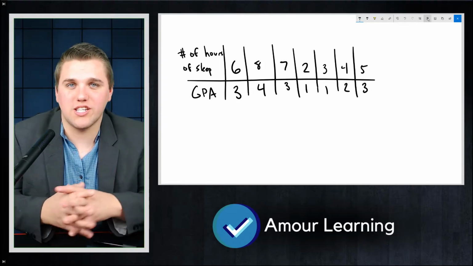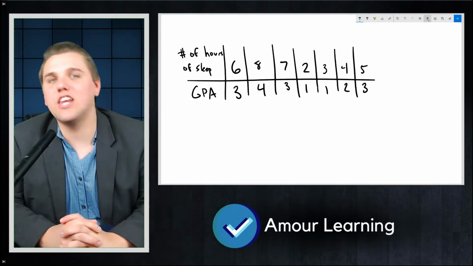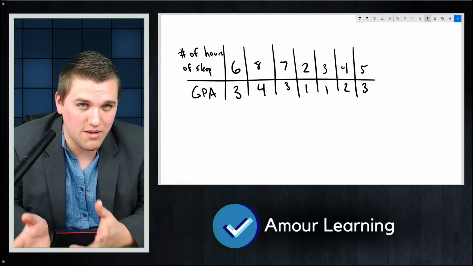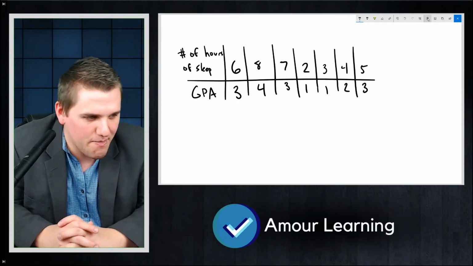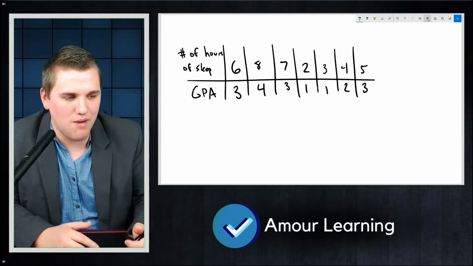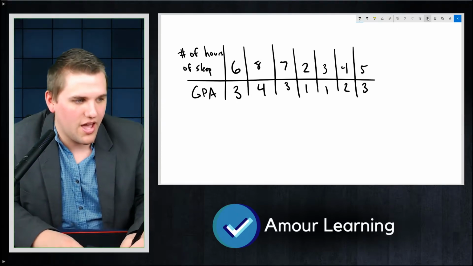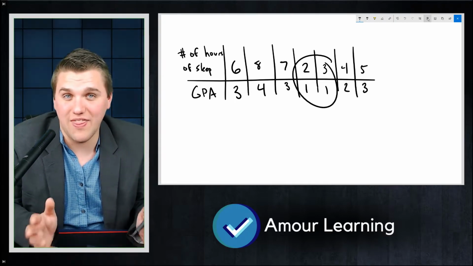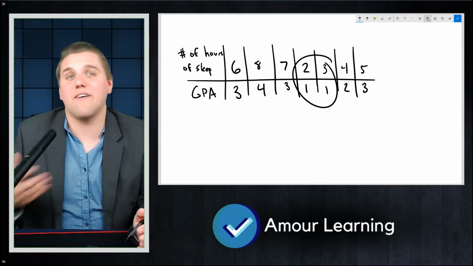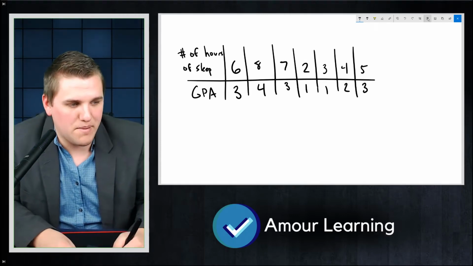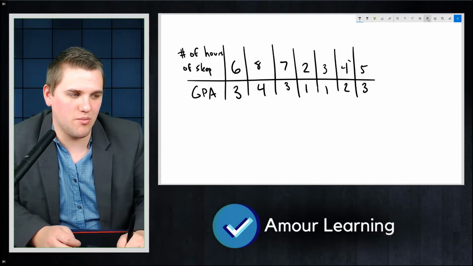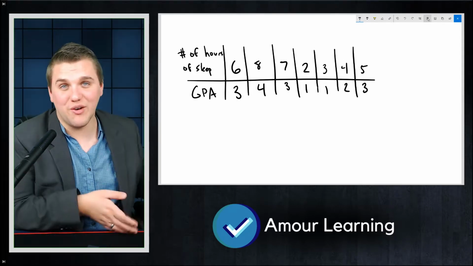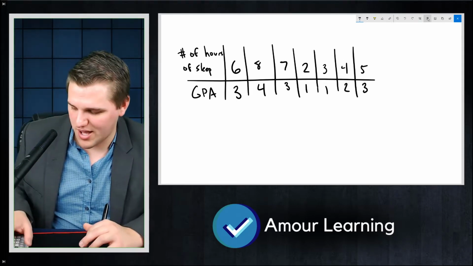And so the question is, can we develop a linear model to represent the relationship between the number of hours that you sleep and your corresponding GPA? Now, if we notice that this model is definitely not perfectly linear, and if we take a look at this, for example, this shows us that essentially in that interval, the average rate of change was 0, but in some cases, the slope is like 1. So this is not a perfect linear relationship if we were to draw this on a scatter plot.